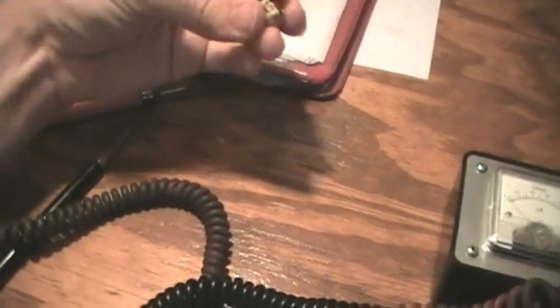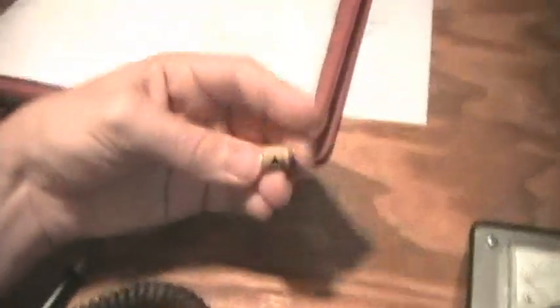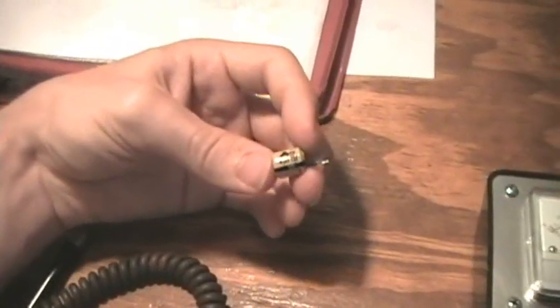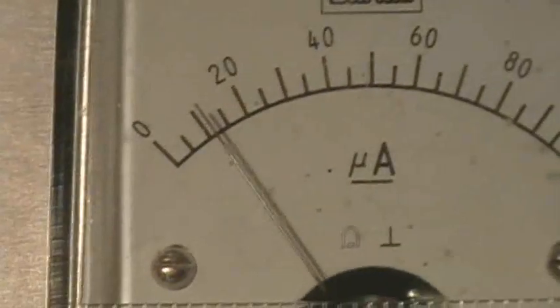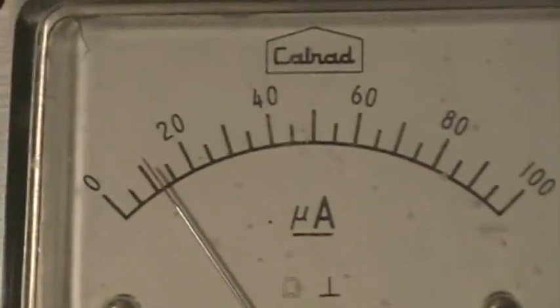Now I want to give a shoutout to Clydesite because his Concord 350 auto-reverse reel-to-reel tape recorder and also my own National reel-to-reel tape recorder that I got from the YouTuber Amberola1B both had the same problem with the bias oscillator, because it had a bad 4 microfarad 15-volt capacitor as can be seen here. Clydesite, you'll definitely recognize this capacitor. When we test its ESR — again with one hand, which is hard — you can see the meter barely registers, and it's clearly a bad capacitor that needs to be replaced.